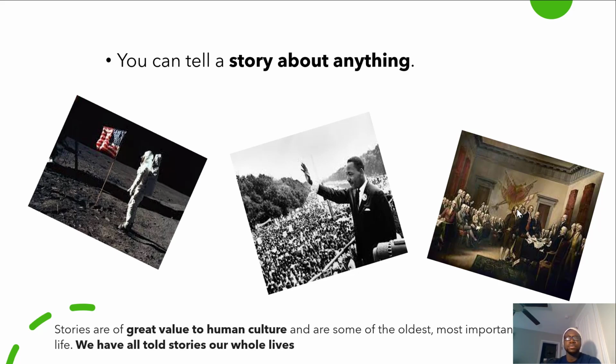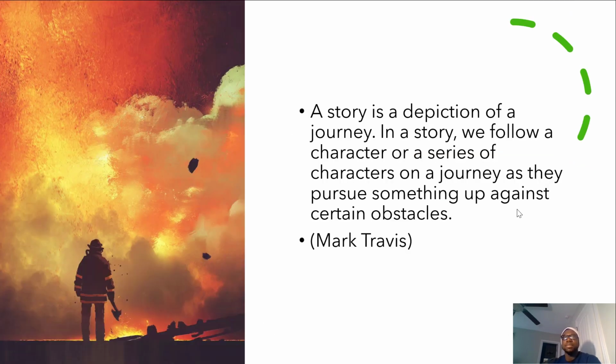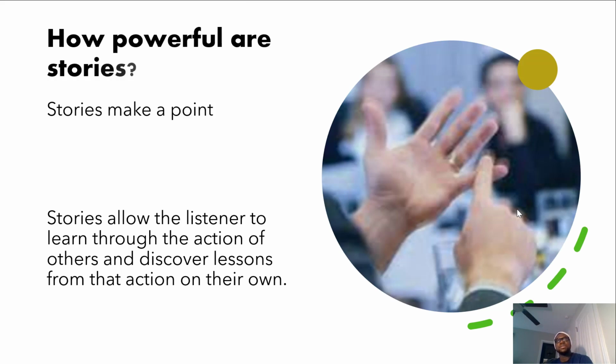Like I said, we have all told stories our whole lives, and Mark Travis defined stories as a depiction of a journey. In a story, we follow a character or a series of characters on a journey as they pursue something up against certain obstacles. So, in a story, there's always a problem, there's always a plot, there's always something that you need to solve. But we get into that when we talk about the elements of stories.